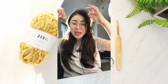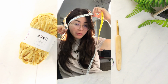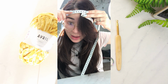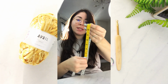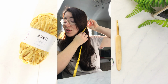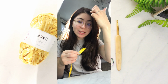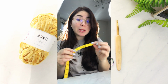So we are going to be going around our head like this, behind our neck, and just going around and measuring here, back of the neck towards the front of your forehead. And then you're going to be measuring, and that's 58 for me, and that's 23 inches. And then you also have to choose the width, the thickness of your ear warmer. I'm going to be doing 4.5, so it's going to cover a lot of my head going around. And also because we are going to be doing that twisted detail here at the front, is going to be probably half of this measurement here at the front, so it's going to be the perfect sizing.